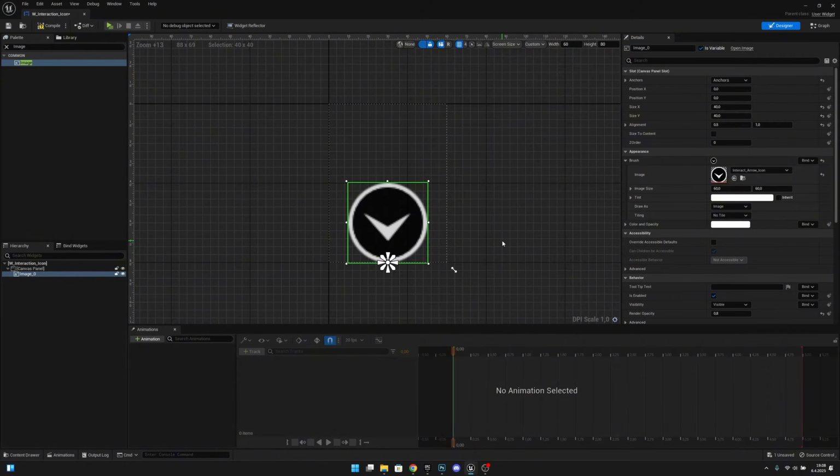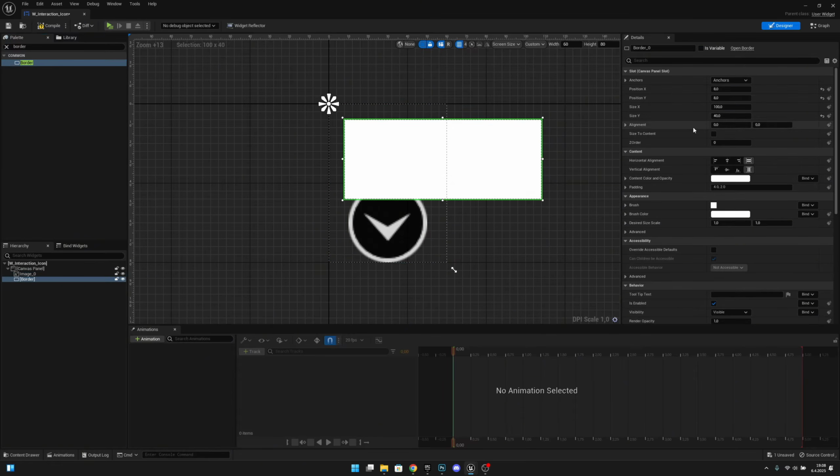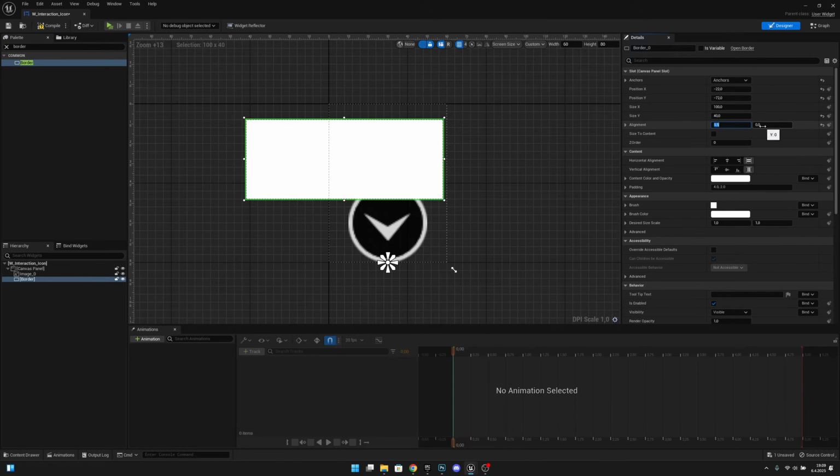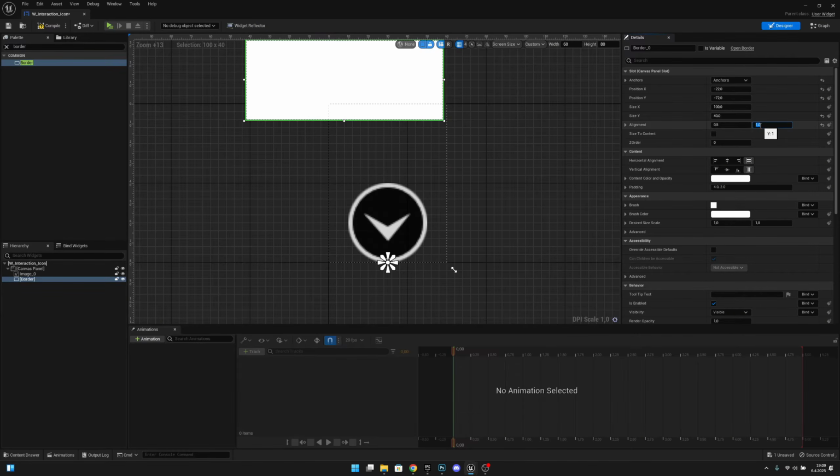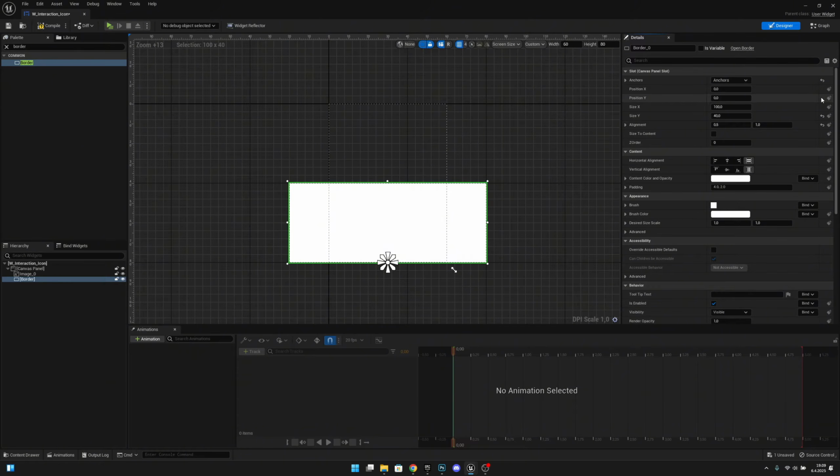Okay? Then we want to get a border, and we also want to move it to here and anchor it to the bottom middle part. And now we want to set the alignment to 0.5 and 1 on the Y. And now position X and Y to 0.